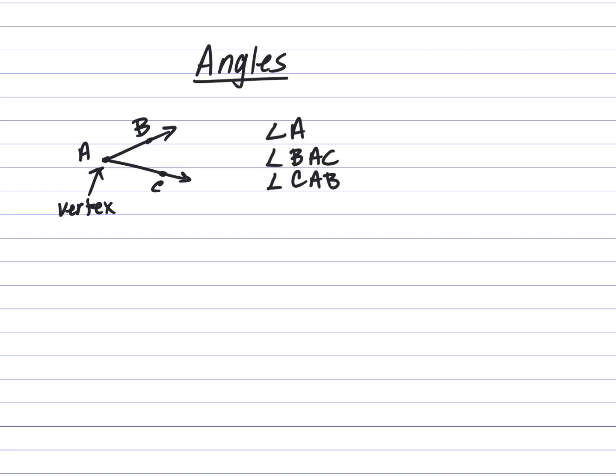Now angles aren't always presented to us in this nice way. Sometimes when we're given an angle, it's because two different lines are intersecting, and we have angles 1, 2, 3, 4 here. So this is going to be here in the middle. This is going to be B. And then we have C, and D, and E.